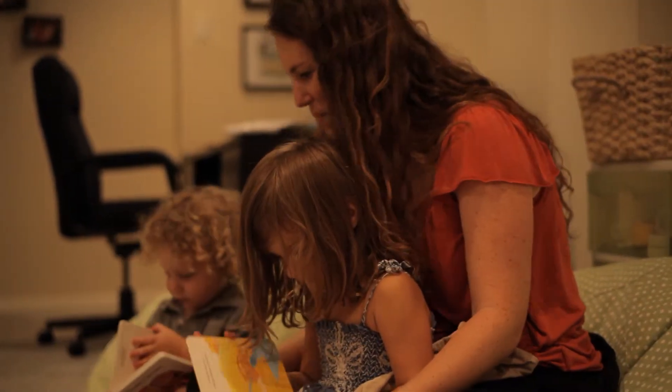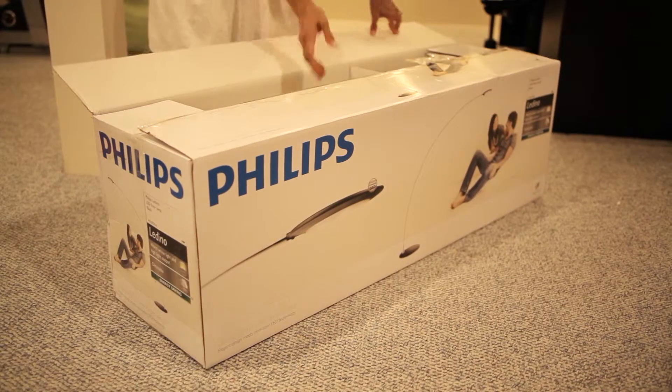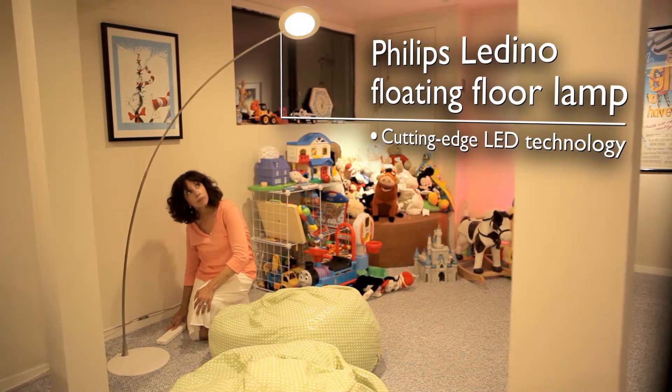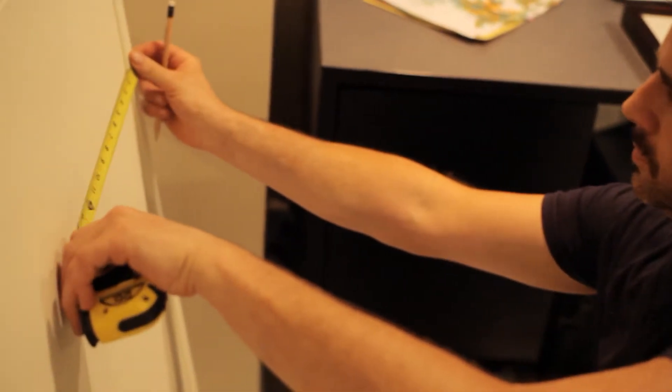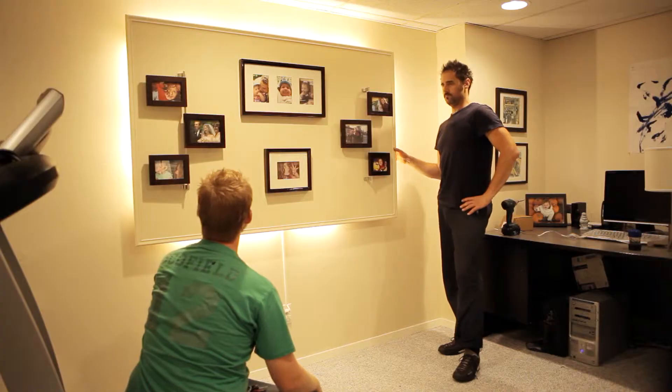Mrs. Binger likes to sit downstairs and read books with the children and she really didn't have adequate light, so now by introducing a floor reading lamp, which is designed for that task, they'll be in great shape and very happy. I also designed a box which will be lighted on three sides, with all of the photos grouped together on the surface of the box — they will truly be the stars of the room.